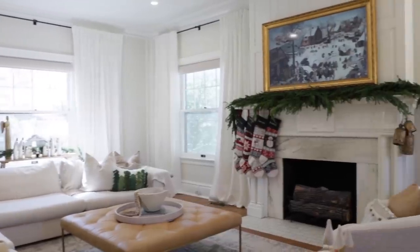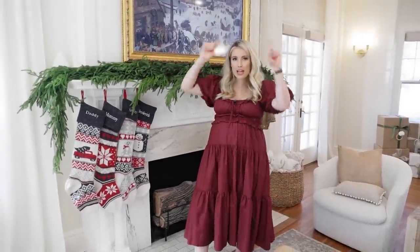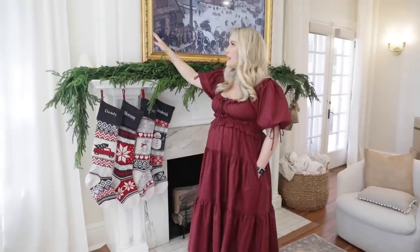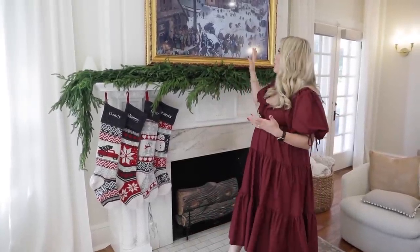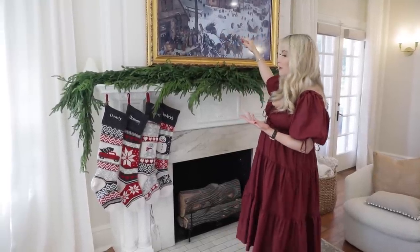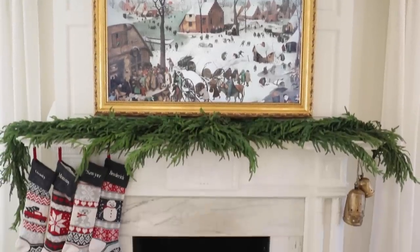We did the greenery very similar to last year, but what we have this year is a new frame around our frame. So Tyler got me this frame for Christmas last year, so I didn't have it for my Christmas videos that I filmed in October last year, but I think it makes the whole Christmas kind of come together. It looks so beautiful, and I switched my prints up on the Frame TV. So this is a TV, and it's a piece of art, if you guys are familiar with the Samsung Frame, and it just pulls the whole Christmassy vibe together for the year, so I think it's super fun.